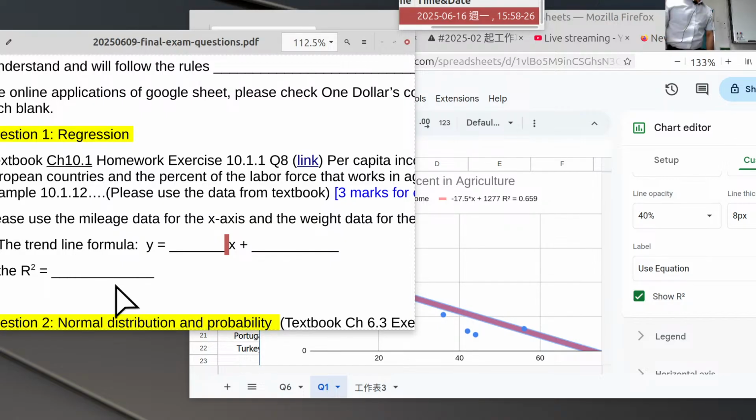Okay, so far any question about question number 1? Good. Okay. If you have a question, if you are shy to ask, for example, I don't understand the question, can I ask you, but not in the line group or not in the classroom? Sure, you can make an appointment with me. I will be glad to answer the question. Okay. If no more questions, let's move to the second question.